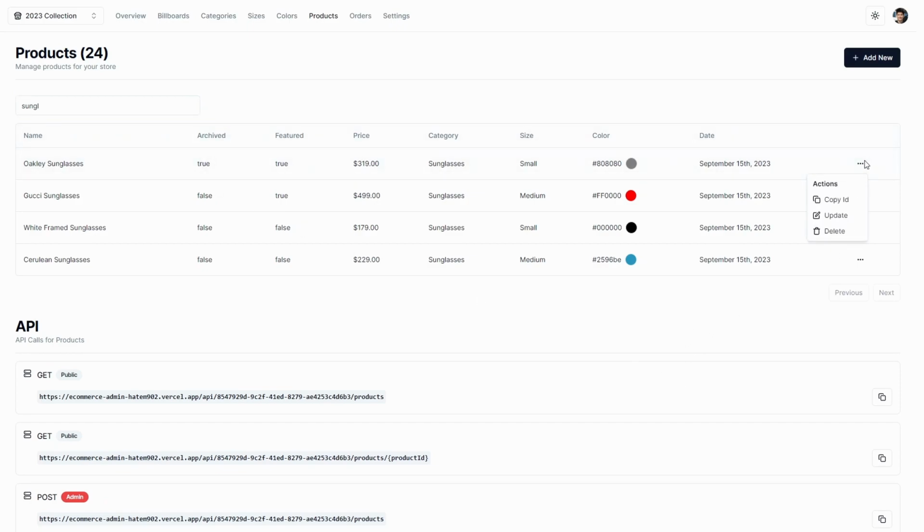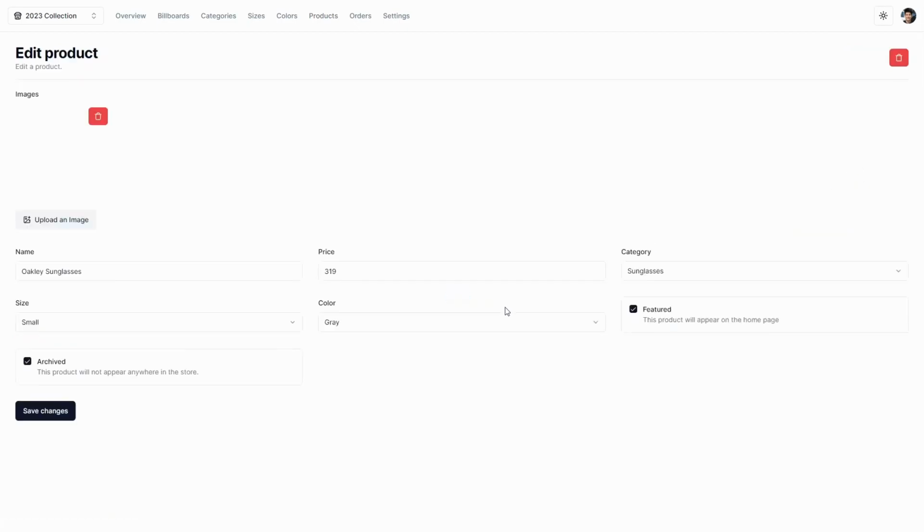Now let's go to details page and let's have a look. And here we have archived checked, and the same applies for the other product. And what this means is that this product will not appear anywhere else in the store. This is a safety mechanism so that if a product is out of stock, users cannot purchase it multiple times.